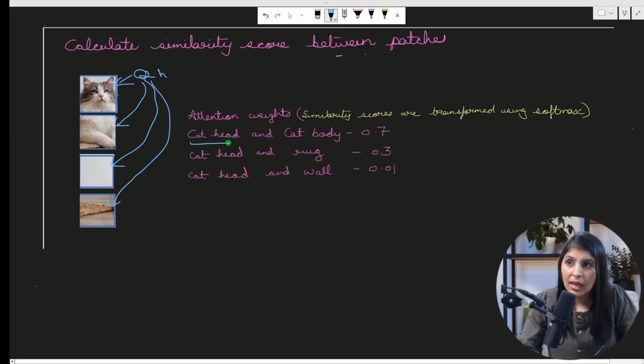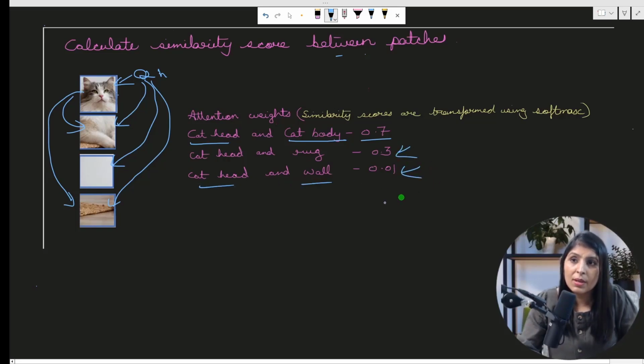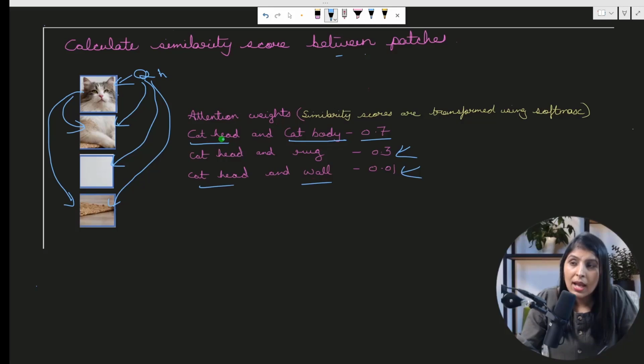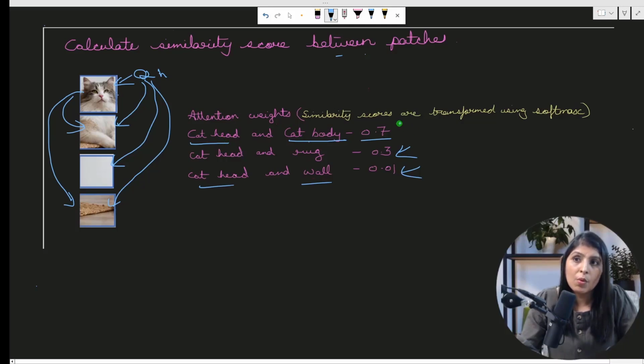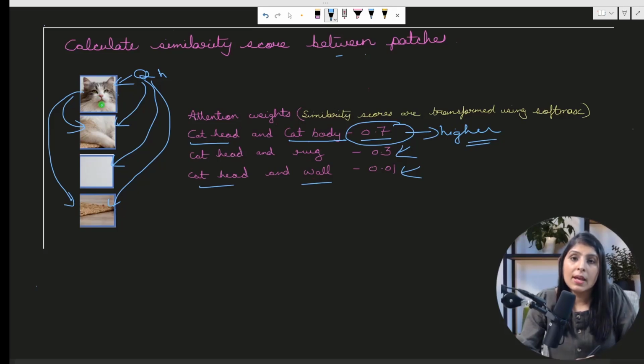So let's say the cat head patch and the cat body patch got the similarity score 0.7, and the cat head patch and the rug patch got the similarity score 0.3, and cat head and wall patch have the similarity score of 0.01. Now the similarity score between cat head and the cat body is 0.7, so this is the higher score. That means the cat head patch should pay attention to cat body patch, right?